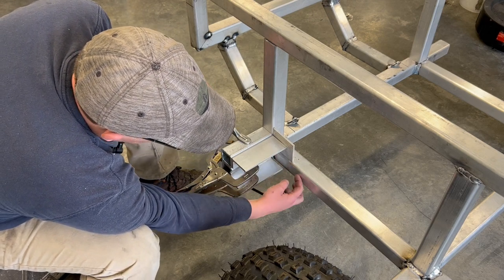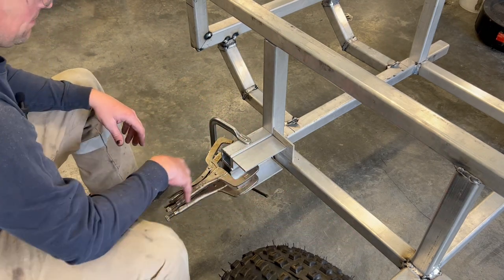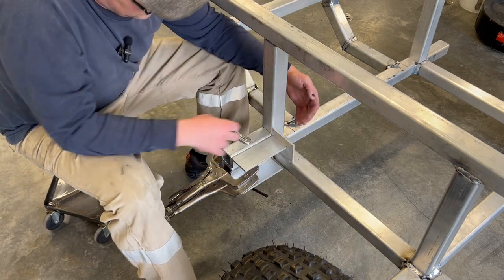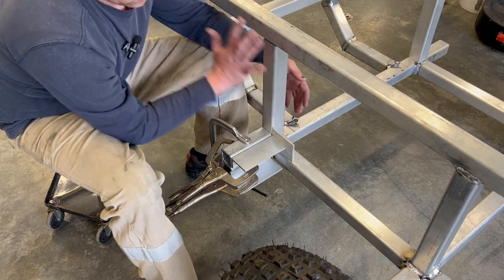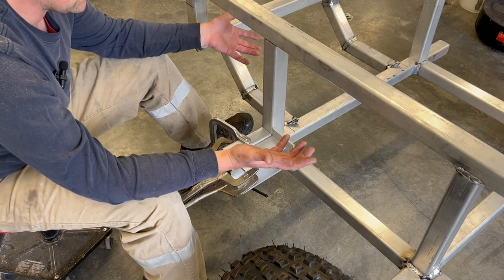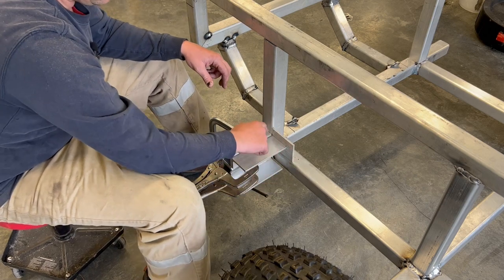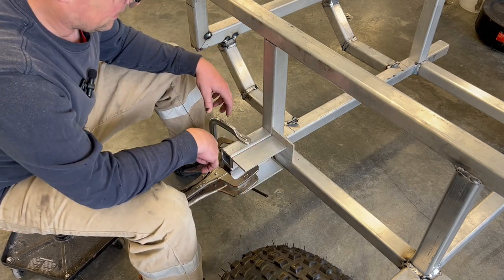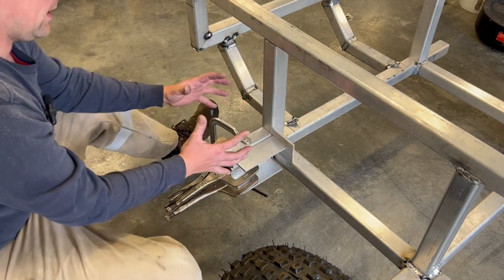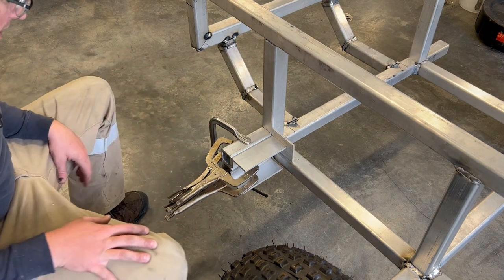This angle is also, once it gets welded into here, going to provide some lateral strength for it there. I was planning on doing some bracing back, but I think it's going to work out well this way. I'm going to have a piece of flat bar in here that is going to be fully welded, and then when we clad in the side to form the hull of the machine, because it is amphibious, or that's the intention, then I can cut it out and I'll have a nice seam to weld along and not have to worry about fiddling in all these little areas. And then this will get some bracing back down, maybe an angle brace, to really keep this mount from torquing and twisting on me. So that's kind of what it's like.